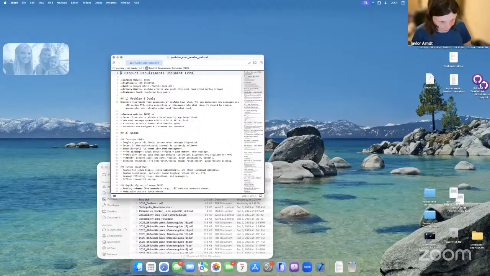So I'll show you guys what this is like, and if you're in the Apple app development class, I definitely get in there. I'm gonna be posting the link to this PRD so you guys can follow along after the stream. Okay, so if you guys really want to follow along with this, I'm going to be posting the link.